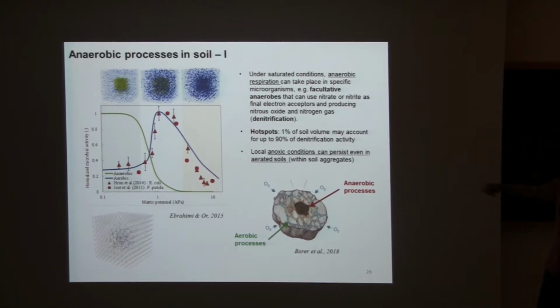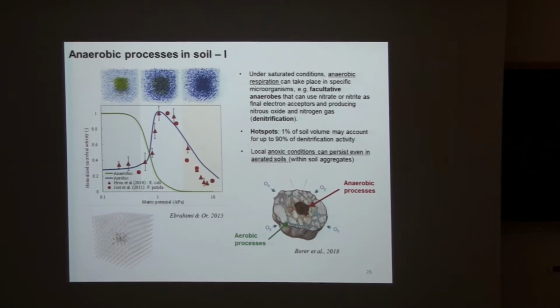And the organization in space matters because you will find those anaerobes to the center, because in such models, the idea is that the oxygen diffuses from the outside of this little pore network. The idea here was to somehow mimic what you would find in a soil aggregate. Let's say you have a little bit of organic matter in the center. You have pores, saturated pores, and you have oxygen coming from the outside. So closer to the outside, you're going to get aerobic processes. Closer to the inside, you're going to get anaerobic processes.